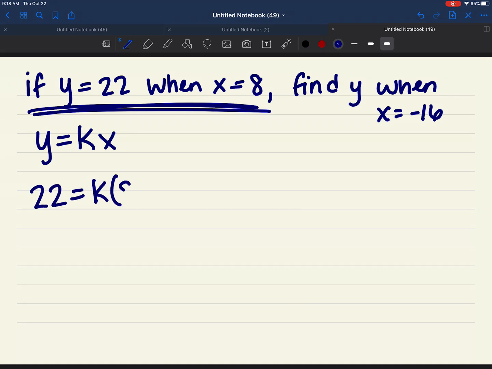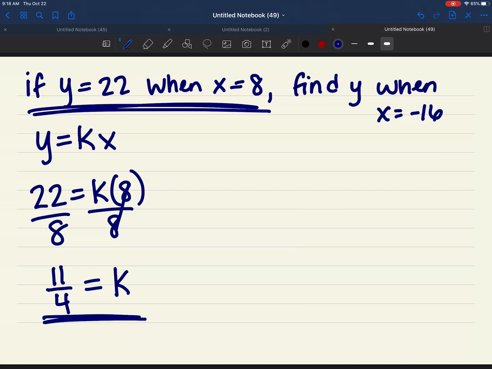22 and 8. Okay? So, y is 22, x is 8. So what are you solving for first? k. How would I get k by itself? All right, I would leave it as so we know k is still slope, so you don't want to change it to a mixed number, so you can leave it as an improper fraction, just write it in simplest form. What would it be? 11/4. All right, so our slope is 11/4.